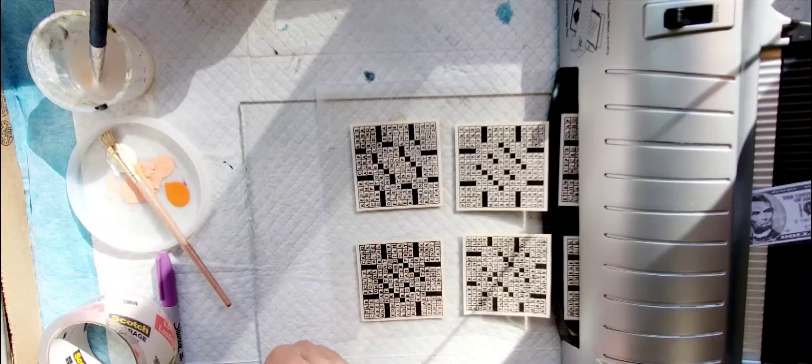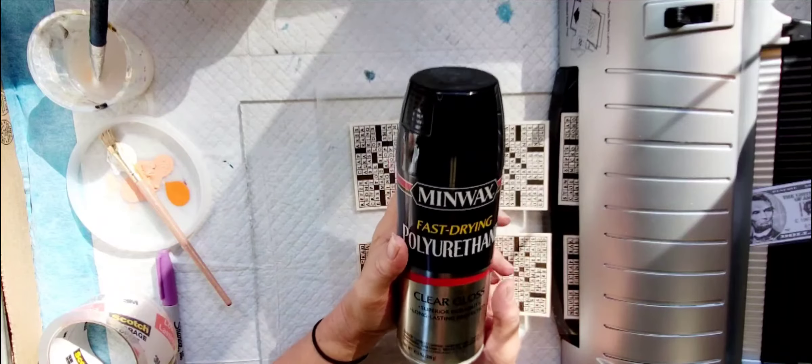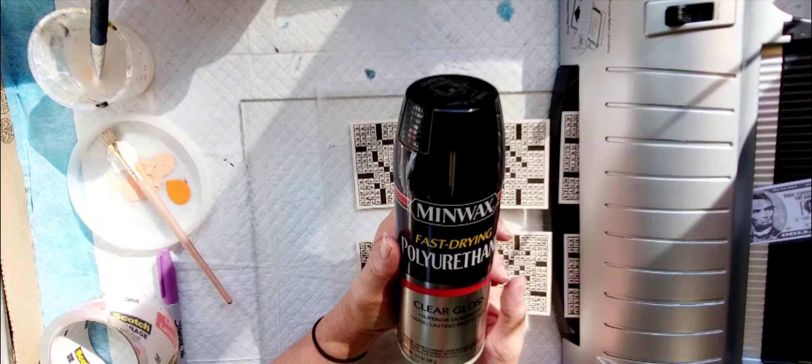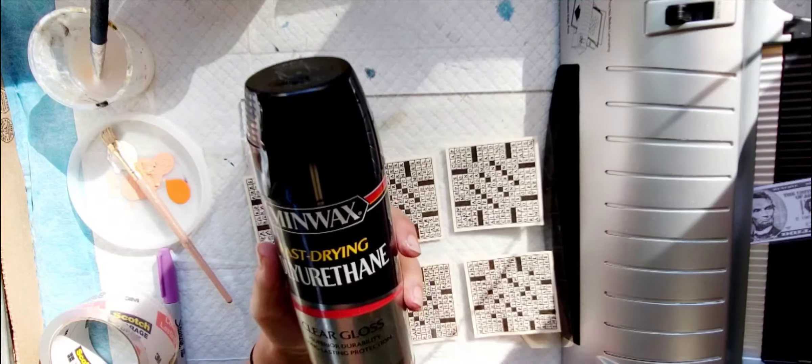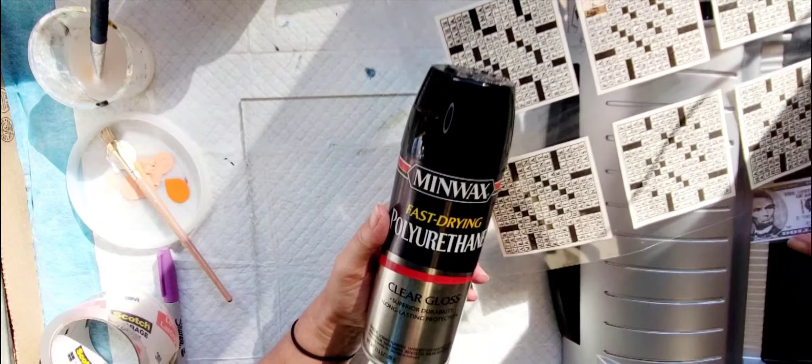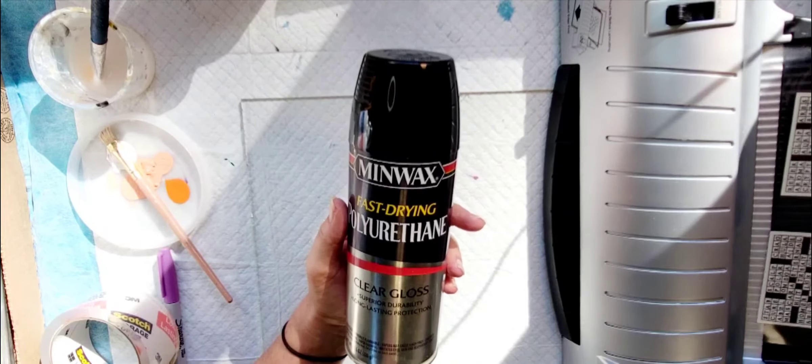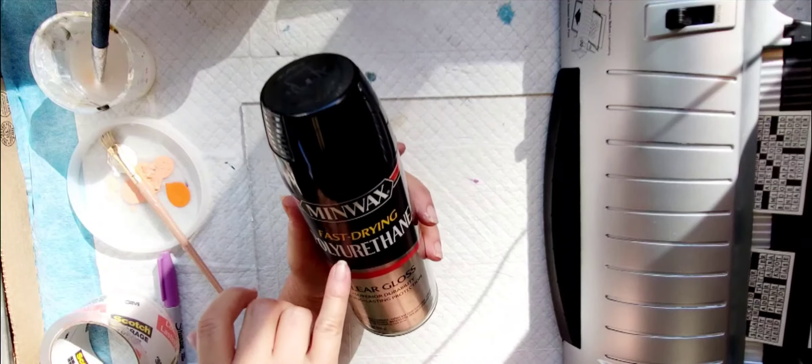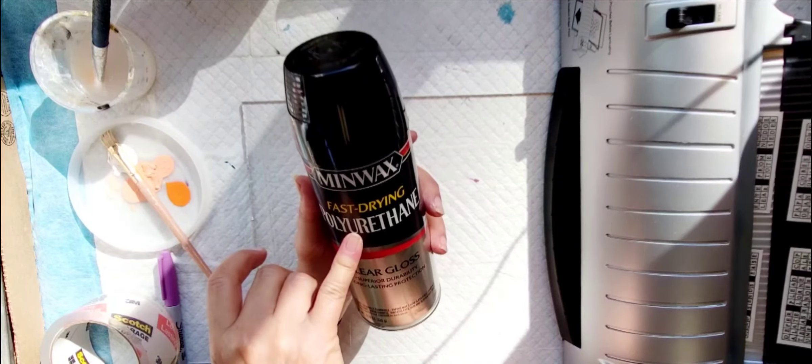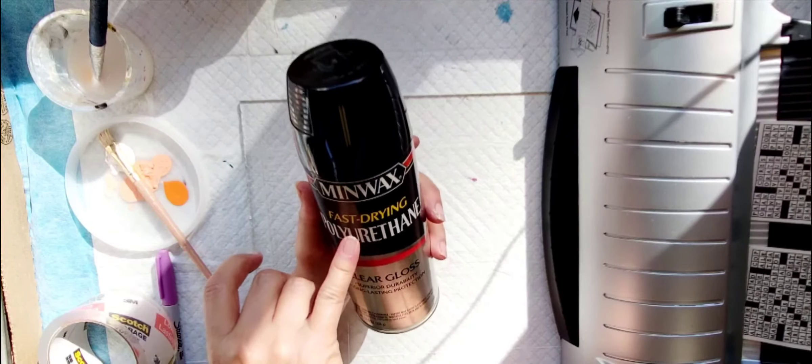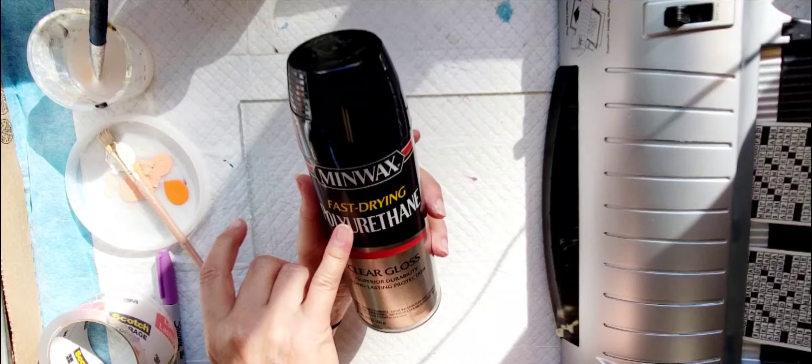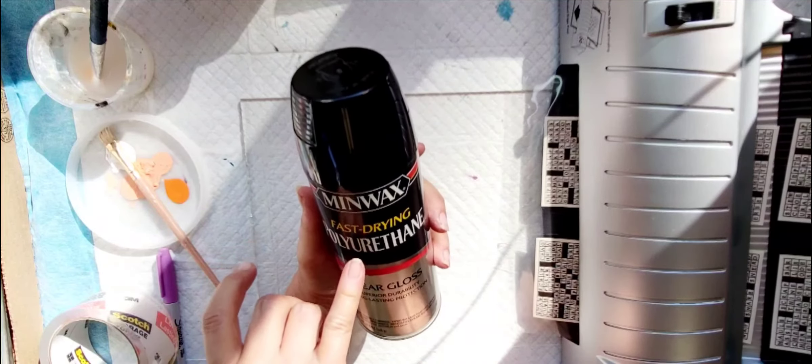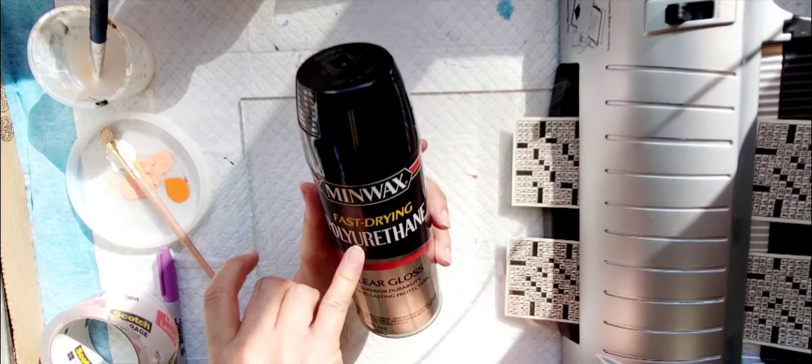Let me tell you something. Some people have told me you can use polyurethane spray on your papers. I wouldn't try it because your paper will just get wet. I'm not sure how long it would take to dry. I wouldn't recommend it. I use this for a lot of projects but not for paper. I do want to say your polyurethane through time, I've noticed on projects I've painted, will eventually yellow. So avoid using white paint or white colors because they will yellow.